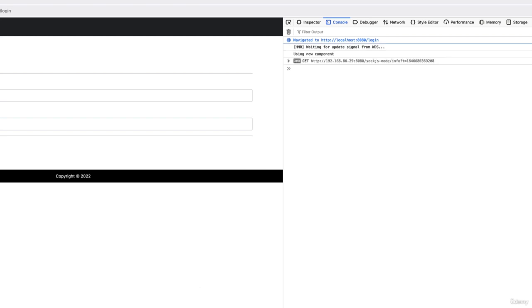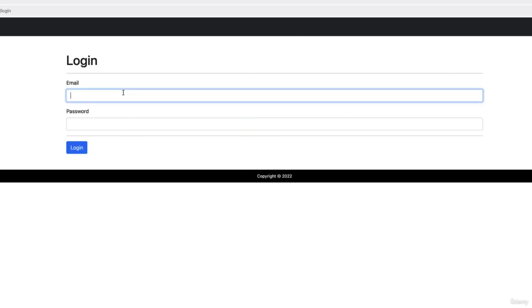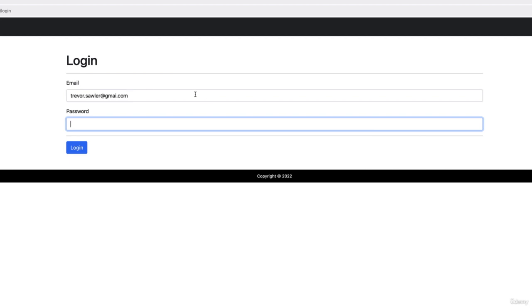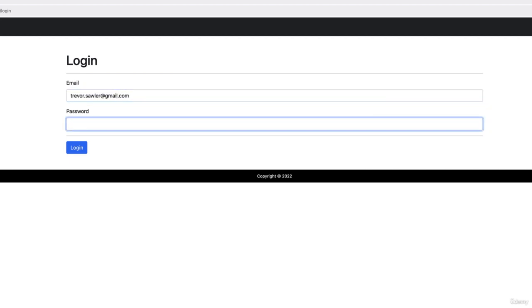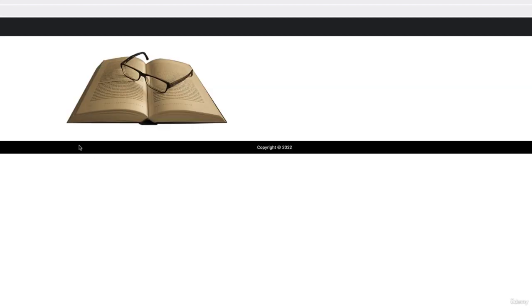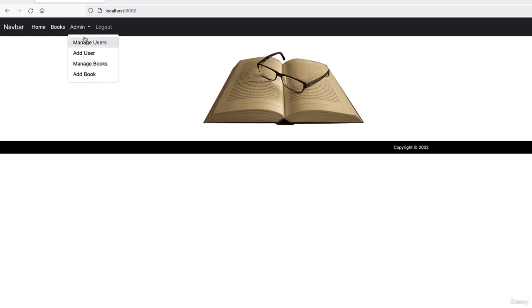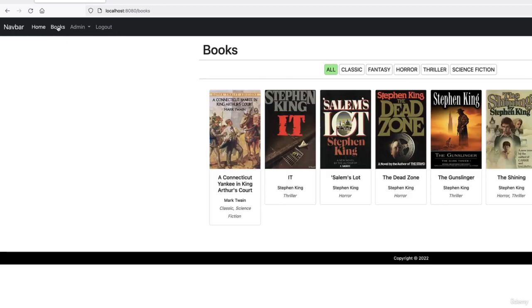Much better. So I'll close the console and I'll try logging in, see if it works. Put in my correct login credentials, which I have to spell right, or it's not going to log me in properly. That's better. And my password, and let's try logging in. And there we are. And I go to the admin, manage users, I can look at books, everything works as expected. Perfect. So as you can see, the composition API isn't that difficult.